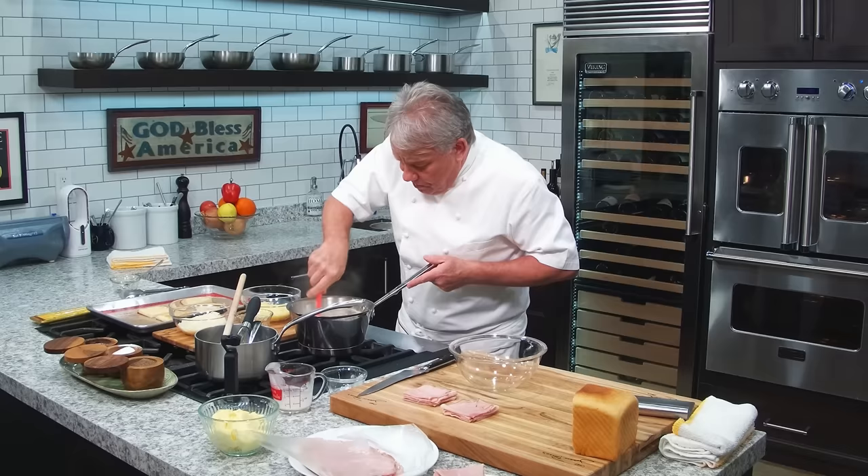The croque monsieurs are ready. I'm going to take them out of the oven. Look at this — beautiful. There's a little bit of sauce that fell and burned slightly, no big deal — take it out and clean it up with a spatula. If you have it ready in advance and you're doing this for lunch or a nice dinner, it's wonderful. You have it ready in advance, and at the last minute all you've got to do is pop them in the oven. Let them cool a bit — it's too hot to eat right now.